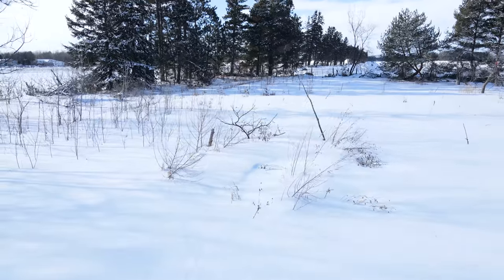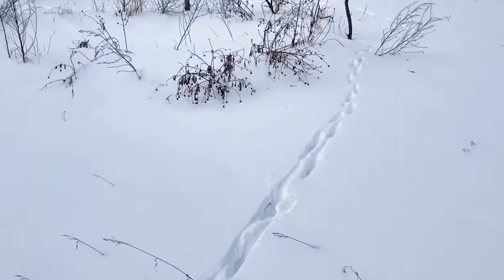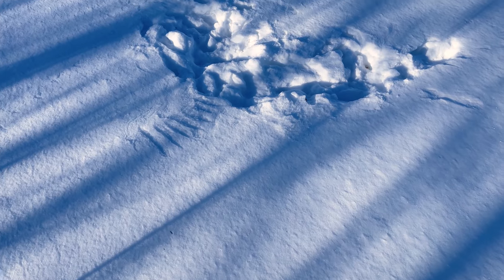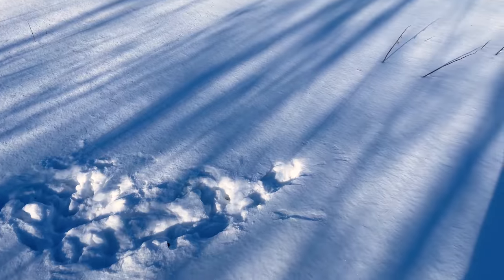The water was frozen solid and covered in a few feet of snow, but even during these quieter months, there were still signs of activity around the pond. Mice would hang around, likely feeding on the leftover seeds under the snow, and with mice came a couple of their predators as well. I'd find fox tracks every so often coming through, and was also surprised to find an owl print.